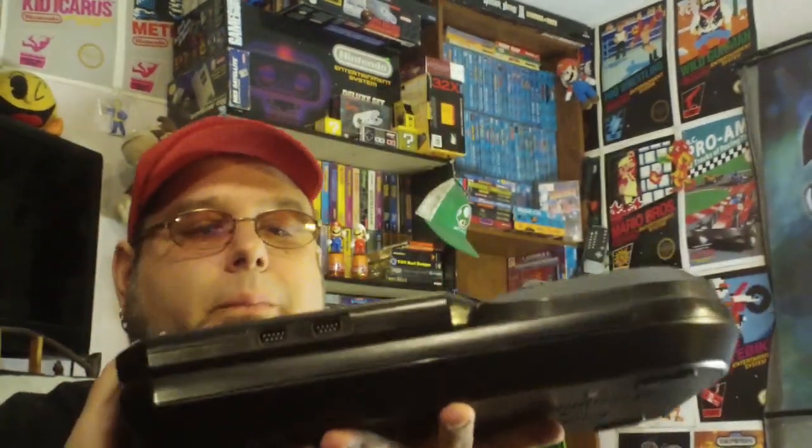This is my original Sega Genesis that I bought. I didn't buy these at the same time. I bought the Sega CD at Toys R Us. The Sega Genesis I actually bought at Walmart. It still works and works great. I don't put a lot of miles on it. I always baby a lot of my systems, so it always kind of bums me out when they die because I baby them so much. But this one's still kicking and working strong.